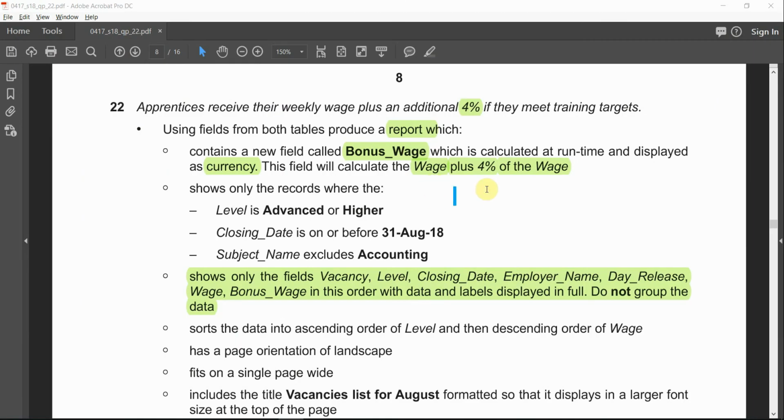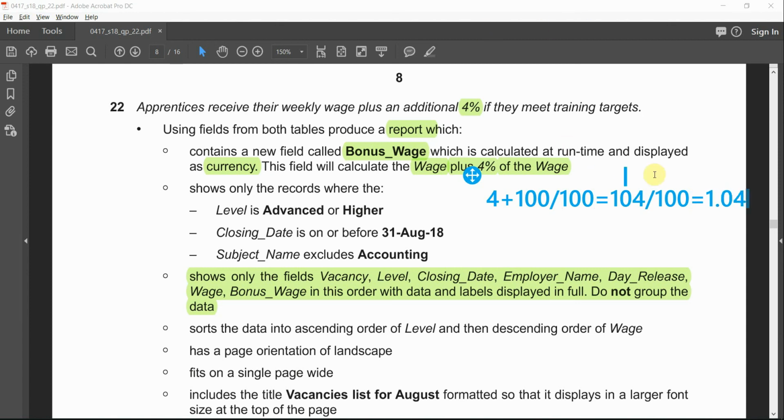To calculate the wage plus 4% of the wage easily, we can just do 4 plus 100, and then divide it by 100 again. That's going to give us 104 divided by 100, which is 1.04.